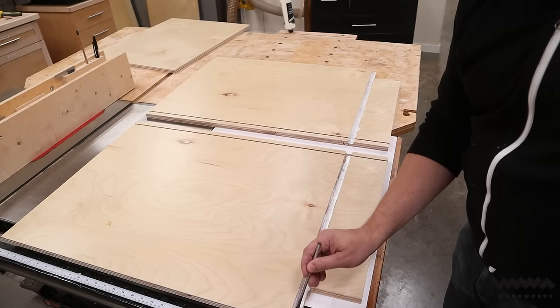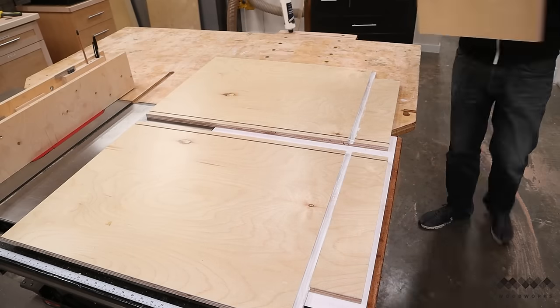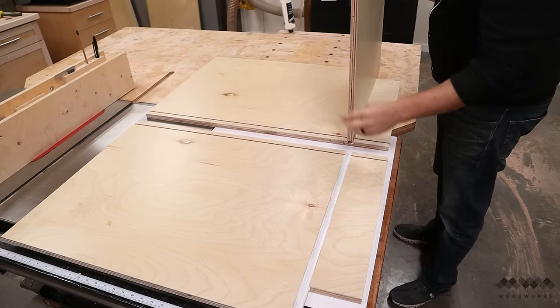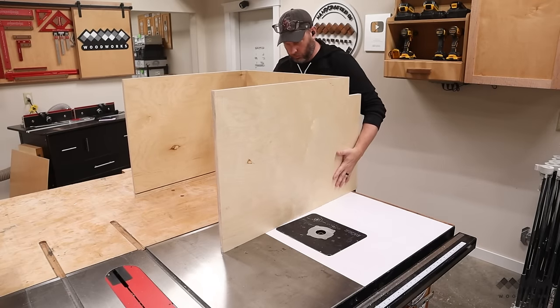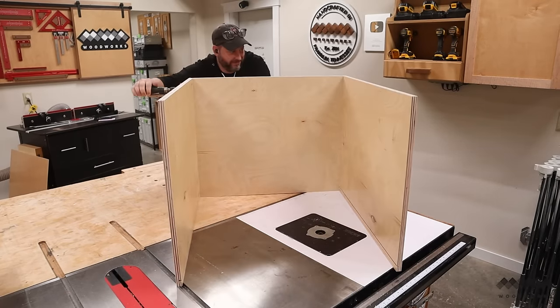Alright, to get started building the carcass, I'm going to add some glue to this bottom dado. This is the only place I need to add glue because I'm not going to be using screws here. I slide the bottom panel into the dado and do the same thing on the other side before adding clamps.